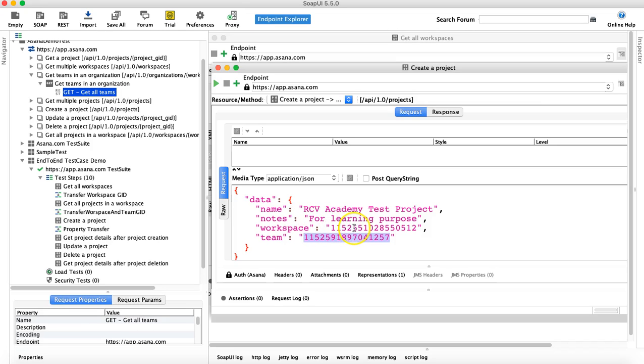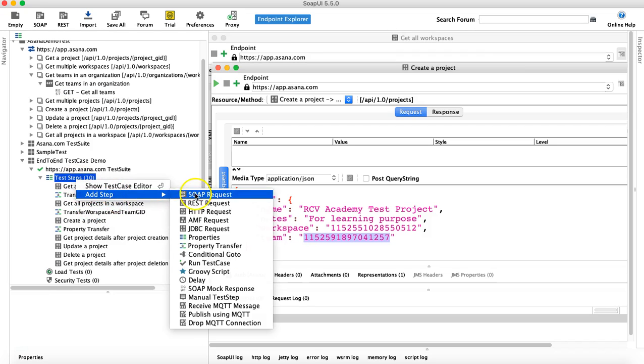So we need to provide the workspace, the highest level hierarchy, and then below that workspace there might be multiple teams, so we need to provide the team ID as well. So we'll use this get all teams or get teams in an organization request to get the teams. So let's add that as well as a step.